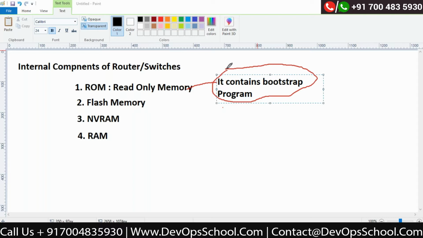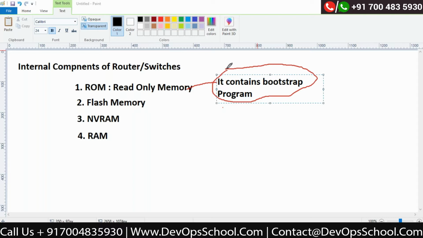Now, what is the purpose of this bootstrap program? This bootstrap will find out where my Cisco operating system, that is Cisco IOS, is. In our BIOS, the first boot device is the hard disk. Correct? When my machine turns on, my BIOS will come to know that I need to read everything from the hard disk because that is my first boot device.